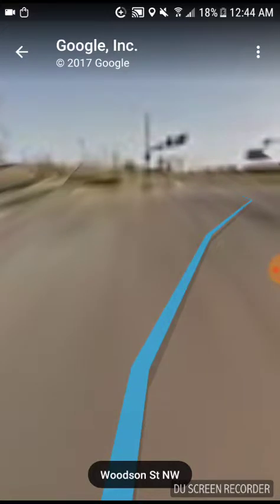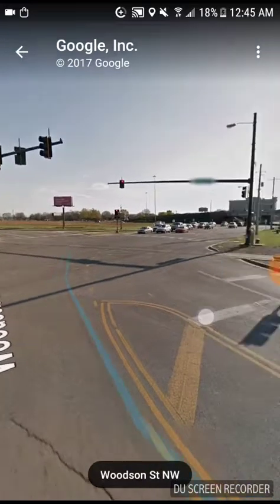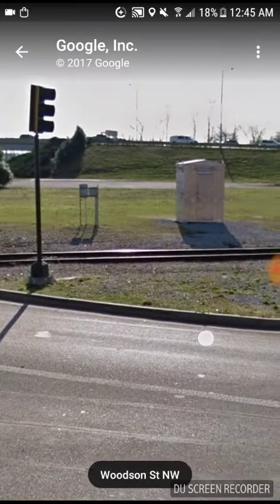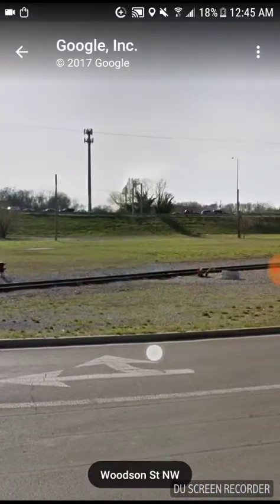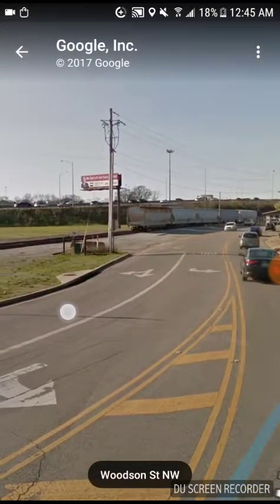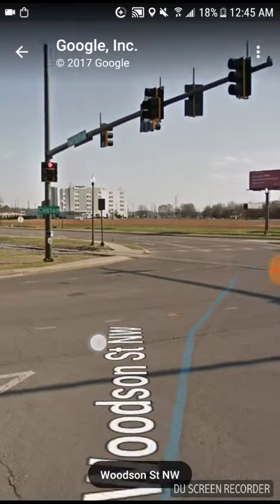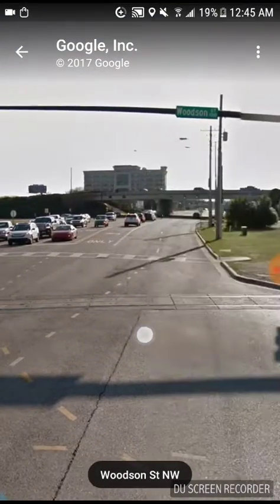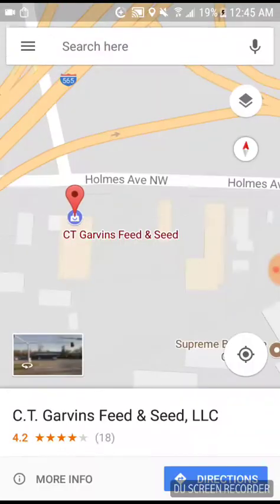This right here is Clinton Avenue. Back in October 2007 there were two Federal Signal cantilevers - I think it was where those traffic lights are standing right now. As you can see, that was the old relay case for that. But they got downgraded to crossbucks - I don't know why, I guess they didn't have enough money. They also redid the road because it was just an original rough road. They had redone the road and replaced it with four individual crossbucks.